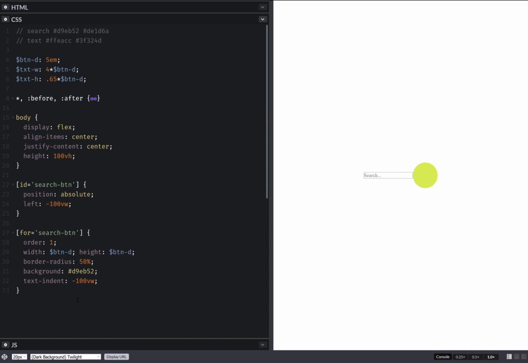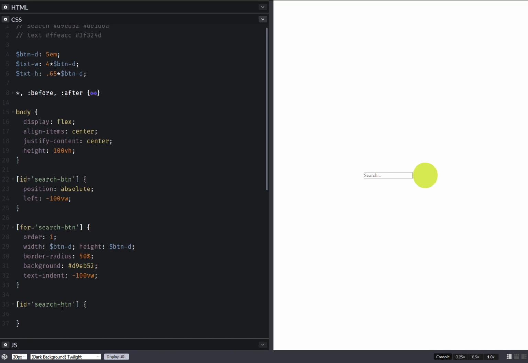And having done this, let's set the styles for the bar. So this is going to be bar, not button. So the width and the height.